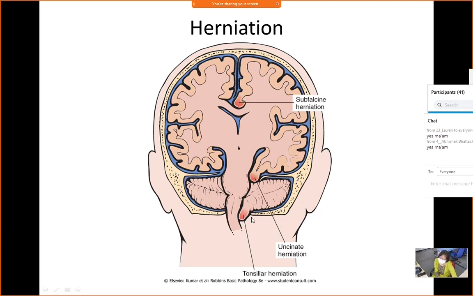So what you have to remember is when you do a lumbar puncture, you always have to know that the CSF pressure is normal. If the CSF pressure is very, very high and you do a lumbar puncture anyway, the CSF is going to shoot out and the pressure will come down rapidly, causing parts of the brain to herniate. The most dangerous is the tonsillar herniation because it presses on the midbrain and causes respiratory arrest on the table.